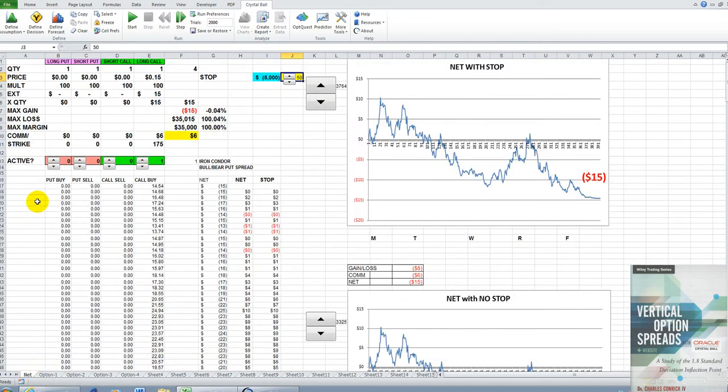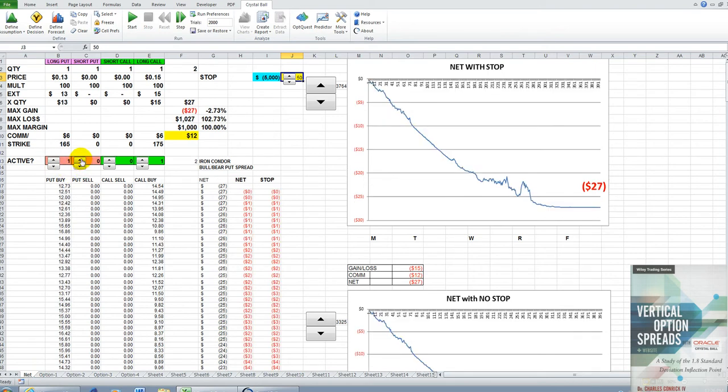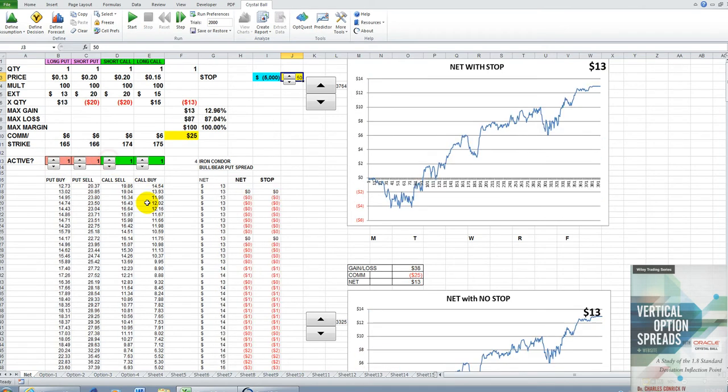And to do that, what we're going to do is now click open all 4 of the trades, the long put, the long call, the short put, and the short call. And you'll see what it's telling you is that you're going to get a credit, and you're only trading one contract. Your maximum credit is $13. Your maximum gain is $13. Your maximum loss potential, of course, is the difference between the 2 strike prices minus the credit, the 13 cents, on the 1 contract. So your maximum loss is $87.